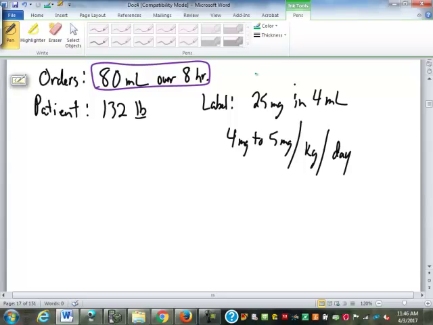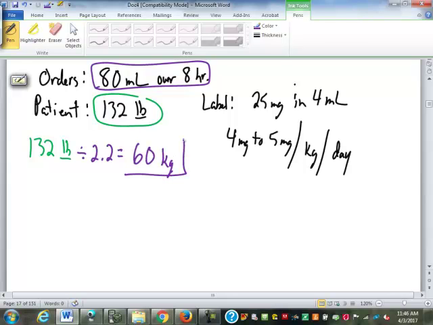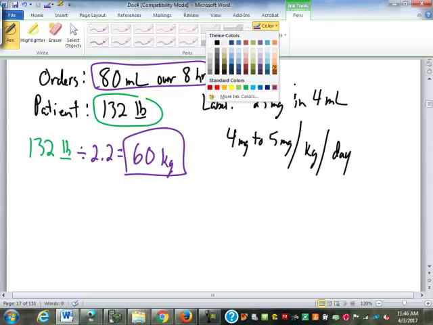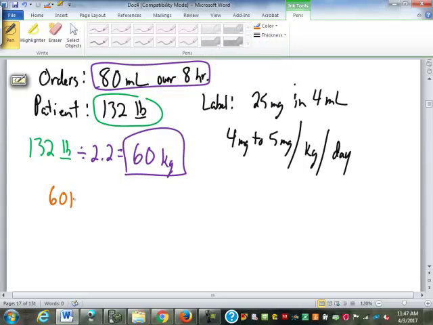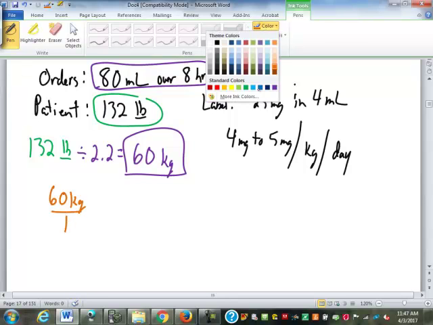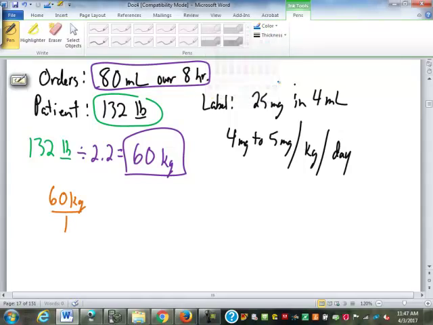To find the safe recommended dose, we're going to start out with our patient of 132 pounds. And again, since everything else is given in kilograms, we have to convert that into kilograms. And that conversion is just dividing by 2.2. So our patient is 60 kilograms. So we're going to start out this problem with 60 kilograms, put it over 1, and we're going to convert that into our dosage. Well, I'm going to start out with the 4 milligrams. We'll start with the bottom number again. So kilograms have to go on the bottom so that they'll cancel. So that's 4 milligrams per 1 kilogram.